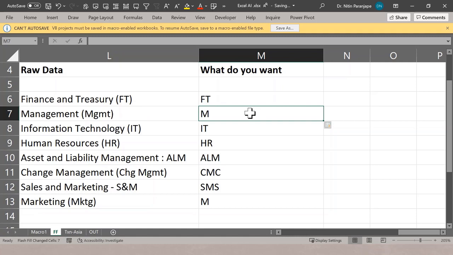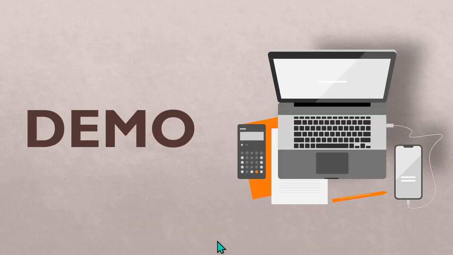So don't get disheartened. Don't give up. Go to the mistake, change it, correct it, improve it. Now notice while I'm typing it, it selects the whole range to visually tell you that it is going to affect everything again. So it thinks again and generally it works. So this is simple, easy Flash Fill. Now that was just a quick demo to get started.